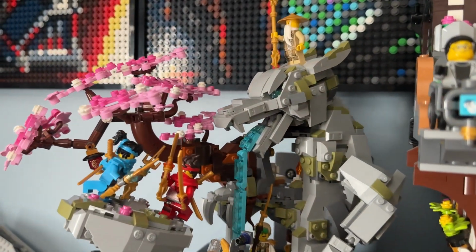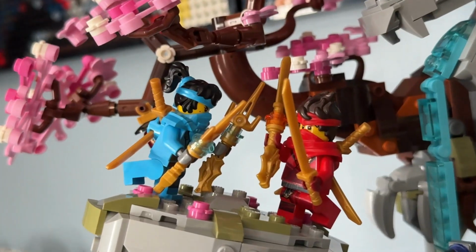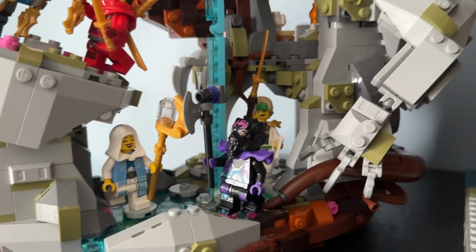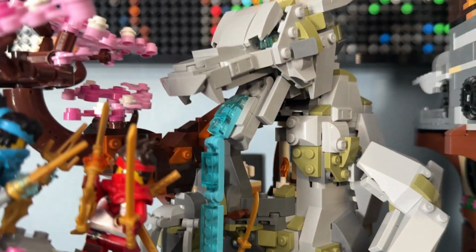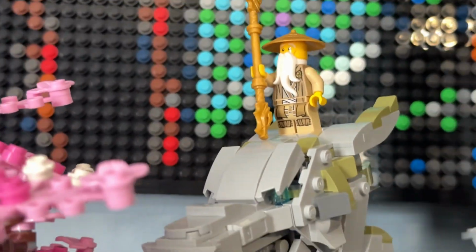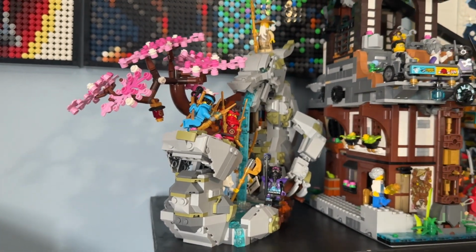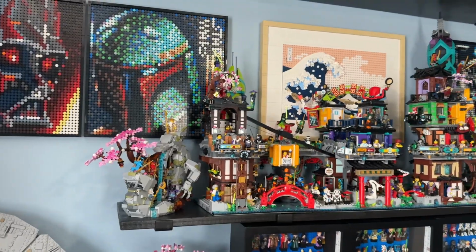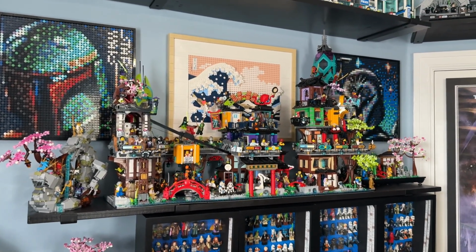And then we've got the recently released LEGO Ninjago Dragon Rising, it's called the Dragonstone Shrine. And there's some cool minifigures inside of it. I don't know who a lot of the characters are, but I really love the design of the set. We've got Lloyd in the background here, and I think it's a really cool set. I love the waterfall coming out of the dragon head, and we've got Sensei Wu back here as well too. Also a really nice cherry blossom tree, and a nice little lantern hanging from it too. And I just think this area of the LEGO Ninjago collection looks really, really nice. Very happy with it. I've taken up all of the space that I have for this.